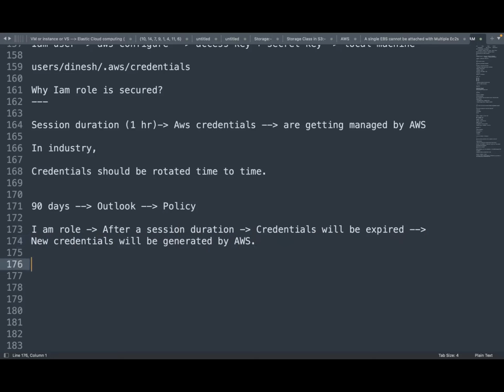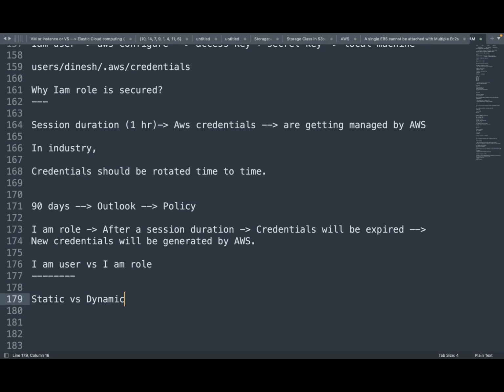So remember, if someone asks about IAM user versus IAM role, this is your answer. The first one, IAM user, is static. Why am I calling it static? Initially, I will get a username and password. Or otherwise, if you are logging in through the CLI, you will get an access key and secret key. Anyone who knows that username and password can log in as an IAM user. If you know my access key and secret key, you can log in as an IAM user. That's the reason I'm calling it static. It's a long-term access.